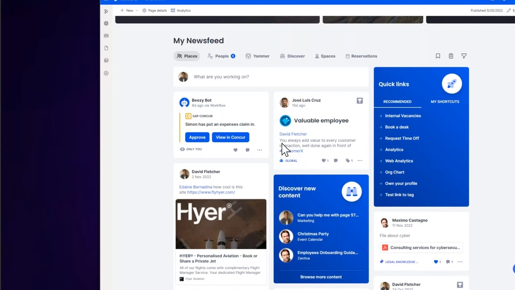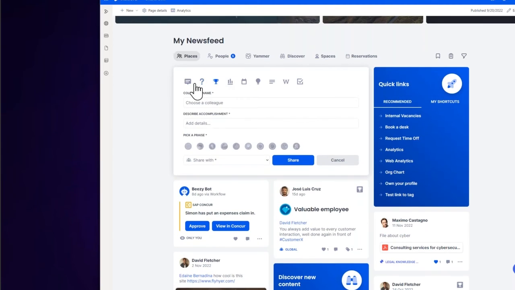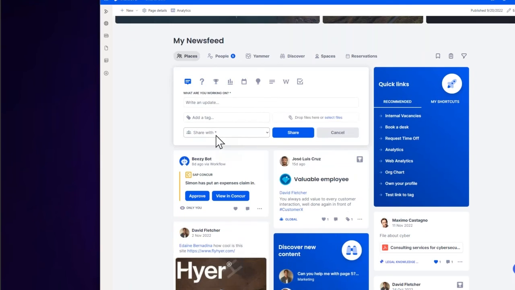The newsfeed is personal to you. It is 80% of content, or it feels like 80% of content that is coming from my colleagues or my systems or anything else that is driven to make my life feel personal. Even the collaboration and the sharing and the posting is ring-fenced to the communities and the workspaces that you have access to, but it will always feel very, very personal to you as a user. And by giving every employee this power, even if it's restricted, they're more likely to go and use the product.